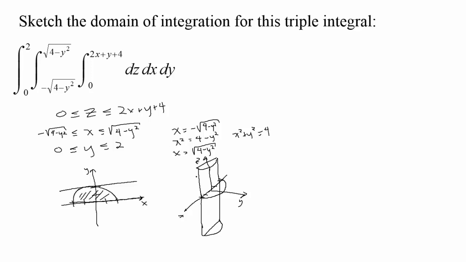But there are bounds on z. The lower bound on z is that z equals 0, which is the xy plane. So you don't see anything below the xy plane. We just cut that part off. And then above the xy plane, we're cutting it with a plane. It's got slope 1 in the y direction and slope 2 in the x direction. So this plane is kind of sloped up with slope 2 in the x direction, something like this. And it's also sort of tilted up in the y direction. So it kind of slopes up this way in the y direction.